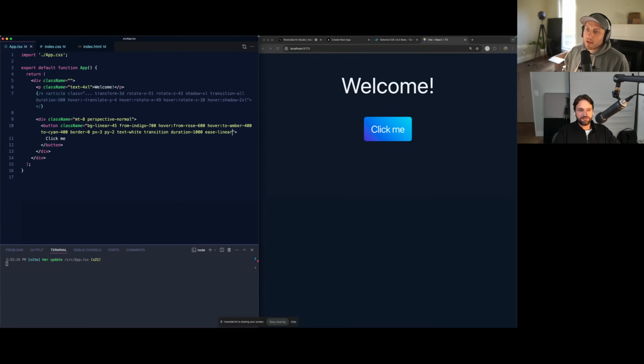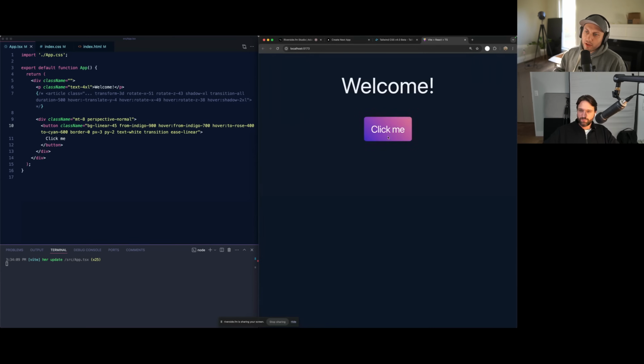Let's do ease linear. Yeah, I think it snaps over. It's kind of working. It snaps at some point. Okay, well, let's try, I have to play with it. Indigo, let's try this to be 9 and then do it to 7. And then let's do to cyan from 6. So it should start off darker. I have to play with it. I mean, that looks awesome. Yeah, it works better than it did before. I'll play with that other example and see if there's a reason why it does what it does or if it's a browser quirk. It felt like a browser thing almost, because how can you transition from cyan to rose or something, you know?